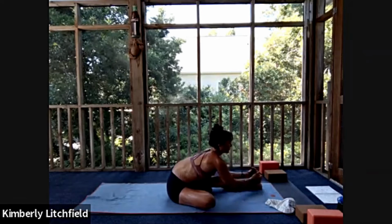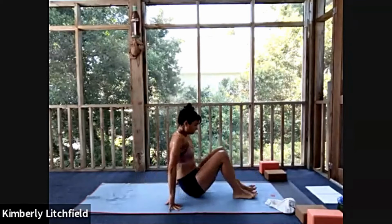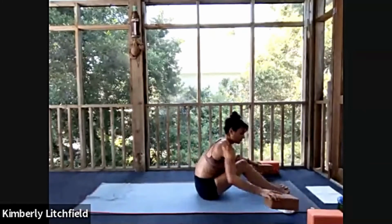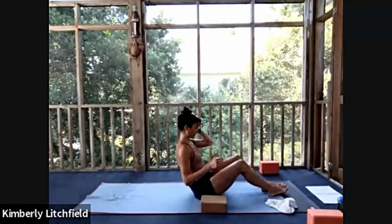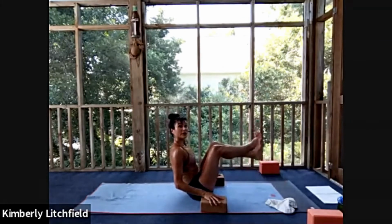And then inhale, look forward. On your exhale, sit up. If you want to use blocks here, go right ahead. We are going to do a push back to chaturanga. But before we do that, find Savasana, cross your right ankle on top.